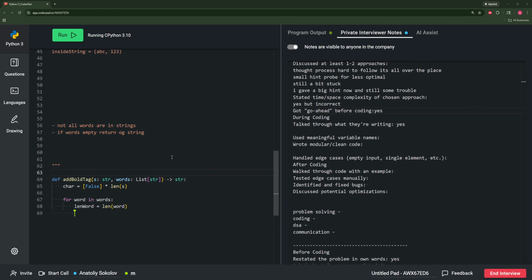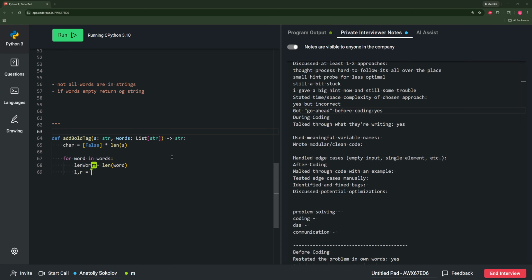I'm trying to see how this window works. I would initialize a left of zero and a right of length of word minus one. Then I'd iterate through the string, using a while loop while r is less than length of string.